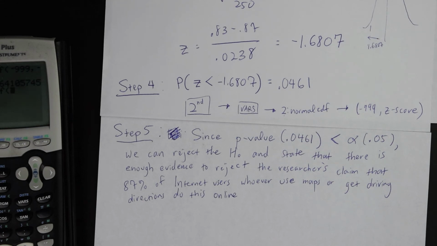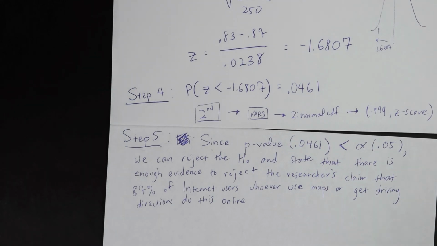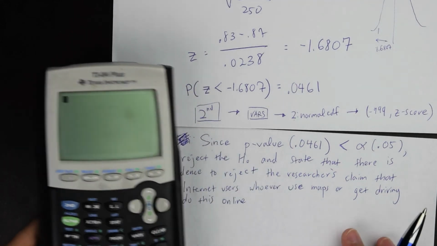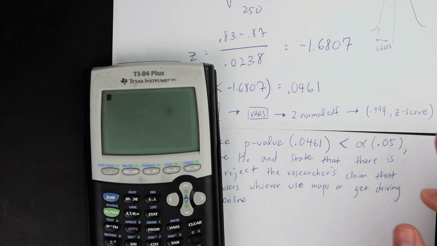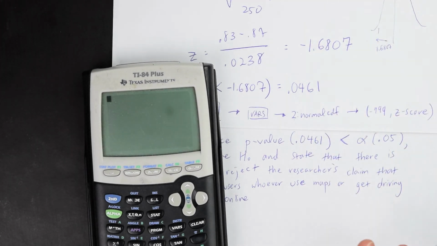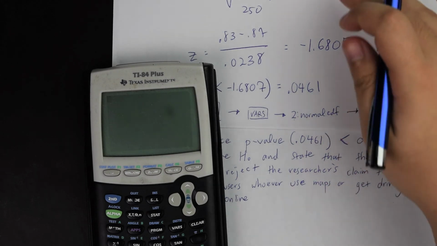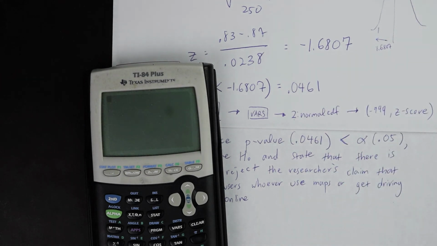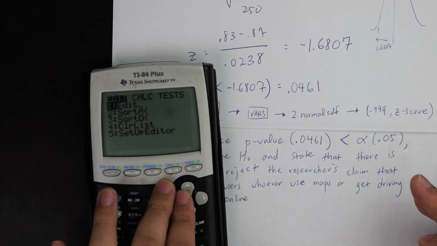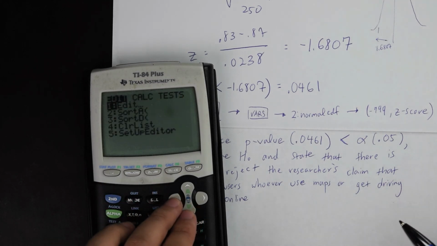Before I continue and conclude this, I do want to explain how to do this on the calculator. The important thing you must understand is that you can get almost the exact value as you did in the calculation here. I do have to note that the answer that comes out of the calculator for the p-value will be more accurate than what you do on paper. As long as you show the work on paper and do it properly, it's perfectly fine. There are round-off errors along with certain limitations on the calculator, but I do want to go over how to do it.